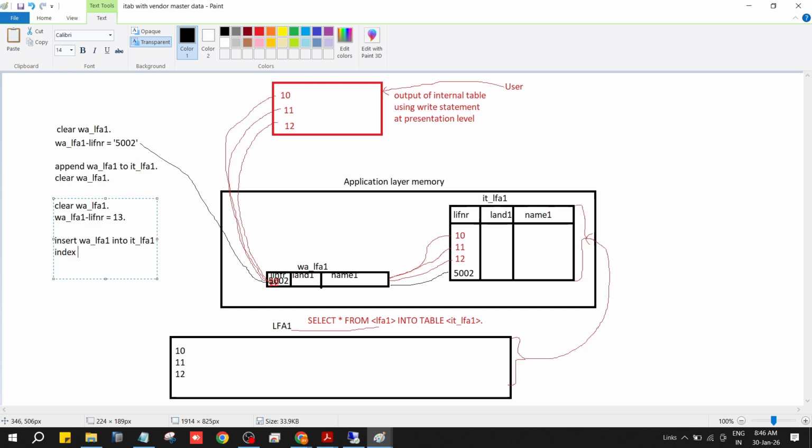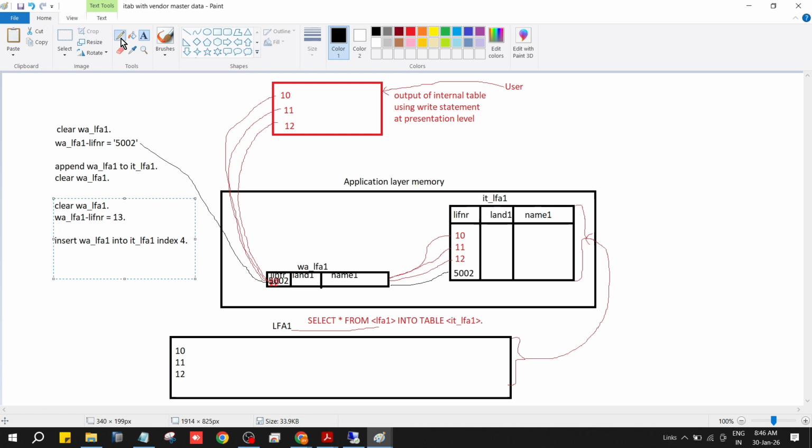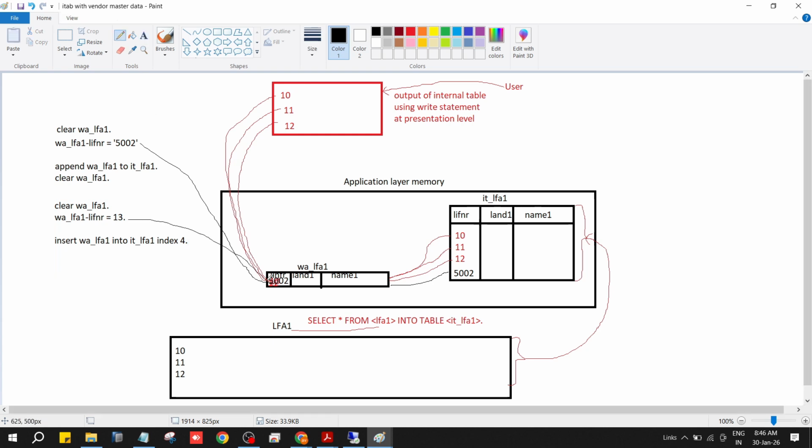So index at fourth position. If you write this, what will happen? This 13 comes here, and the insert statement is going to insert at this position. As a result, 13 comes to which position? Fourth position.